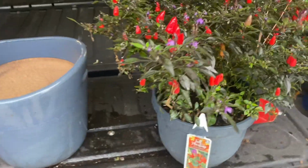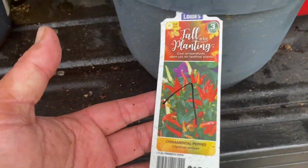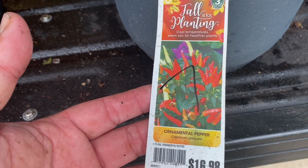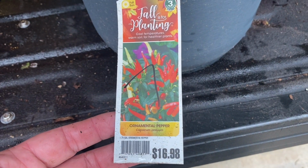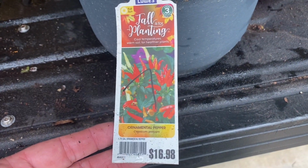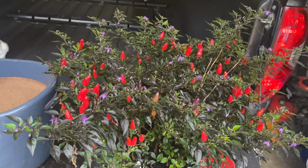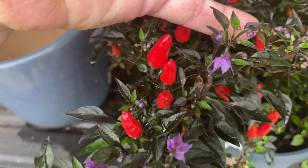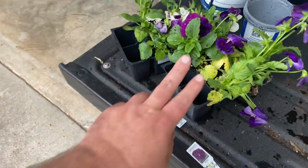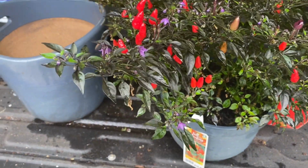And the centerpiece is going to be this ornamental pepper. I did pick this up off the clearance rack at my local Lowe's because somebody had forgot to water it and it had started to look shabby. I picked this up like 2 weeks ago. I've been watering it and taking care of it, and it looks fantastic. It is in full bloom, and it does bloom purple. So my purple and white pansies are gonna look great with this plant to fill it out.